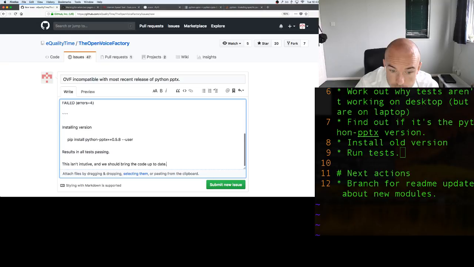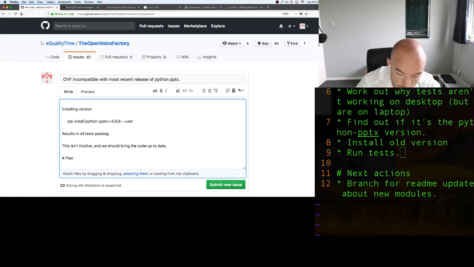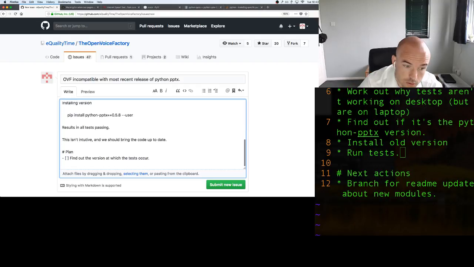So, plan. Find out the version at which the tests occur. Oh, also, I want to find out the short way of executing the test. Pick out the test that fails fastest.